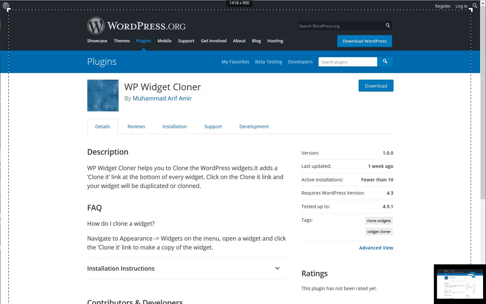This is a really great tool if you're building out a website or if you're just updating a website and adding more widgets to it. It's a great way to get all the additional widgets in there. It's very easy to use. You plug it in, turn it on, and then you just go to your widgets, and there's a little clone button there. Click it, and it clones it, and then you just add it, and you can even move it to other widget blocks as you need to.